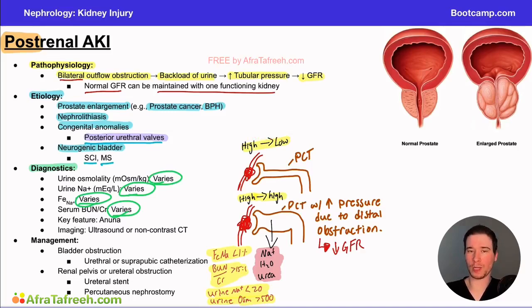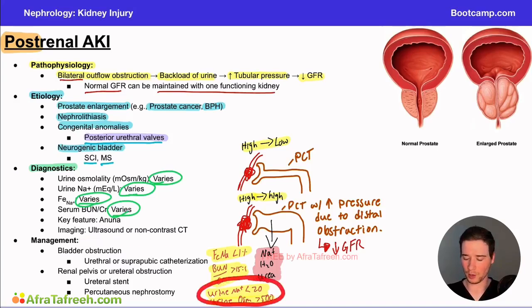We're reabsorbing sodium, or it's being pushed through the high hydrostatic pressure occurring right here. So we're going to get a FeNa of less than 1%. That is the amount of sodium that's excreted from the body over the amount that is actually filtered. So that's fairly low. We would see a BUN to creatinine ratio of greater than 15:1. Again, because the high hydrostatic pressure is pushing the urea through. So we're bringing back more of it into the body. Thus, we have a lot more BUN or a lot more urea relative to creatinine. We would also expect to see the urine sodium be less than 20 and the urine osmoles to be greater than 500. Why? Because we're bringing back more water, and that's creating more of a concentrated system in the tubule itself.